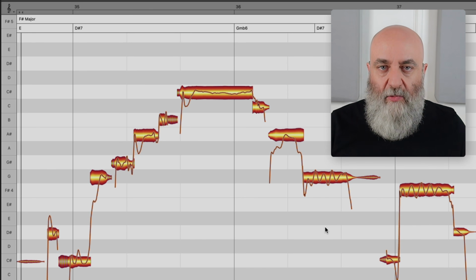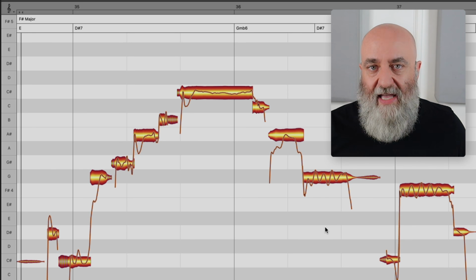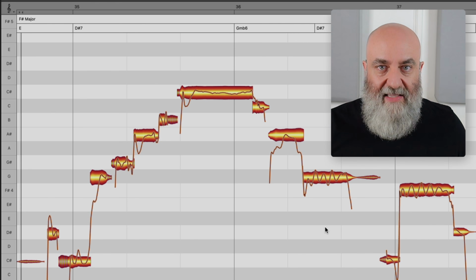Now, some people out there will say, just bring the singer in, sing it again, do whatever. Don't listen to any of the gatekeepers. There is no wrong way to make music. Maybe you can't do that. Maybe you don't want to. It doesn't really matter. This is all about having the tools and knowing how to use them.